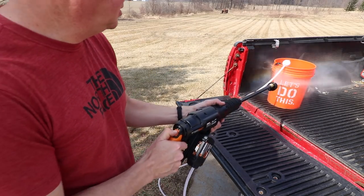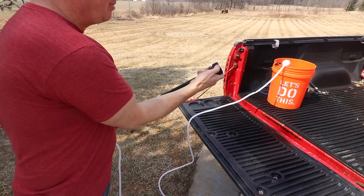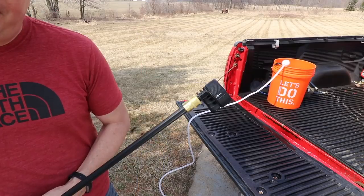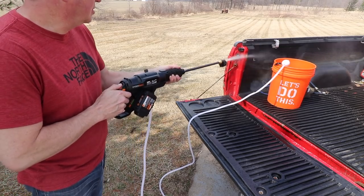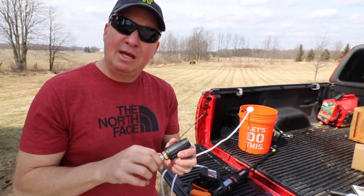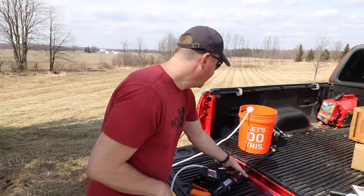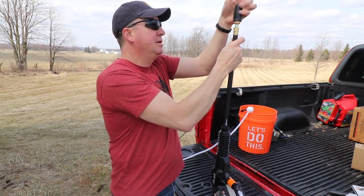Back to the cleaning — testing the different nozzle angles. The 40-degree is really light. The 15-degree is where I'm expecting to use this the most. Now let's try some of the accessories. The next one is the turbo nozzle. For any model numbers, I'll have links down below to each item. One thing I do like is the location of the rest notch — you can just set the unit right on the bottom when changing tips.